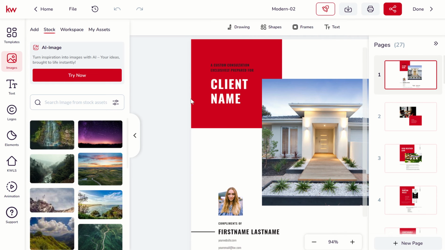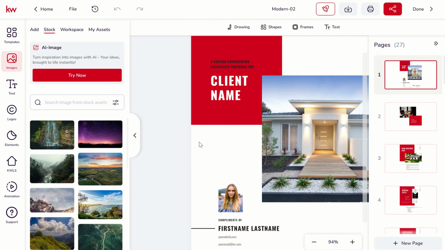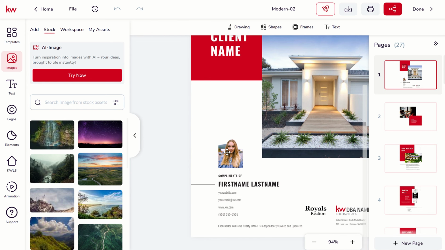And you may want to go through on this template and go ahead and make changes to everything that is not property specific. So what I mean by that is go through and make changes to everything that just talks about you, about Keller Williams, about your brokerage, etc., but don't do any of the property specific items. Then save that as your kind of blank listing presentation template, such that then you can make a copy of that moving forward and only make adjustments to the property specific pages.